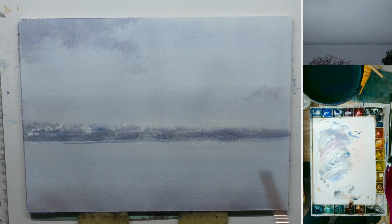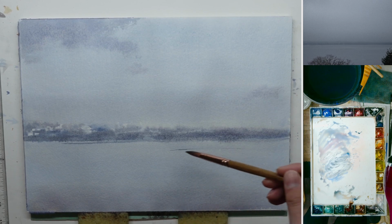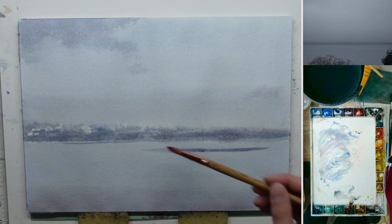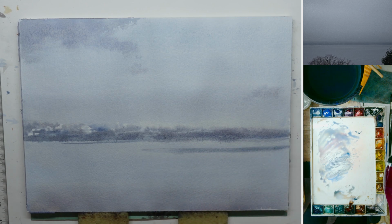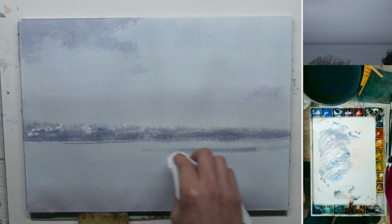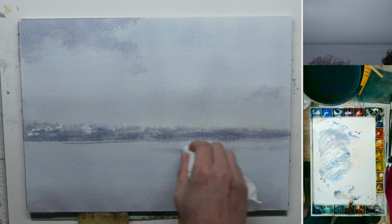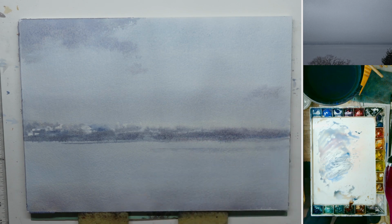Okay, grabbing some colors. I was wanting to do wet on wet, but apparently it's starting to dry already. So I might need to re-wet the bottom, just to get it a little bit softer. I mean, this is actually not bad. I went over with clean water since it's already dry. So this is actually not too bad. And a paper towel can be used as an eraser.